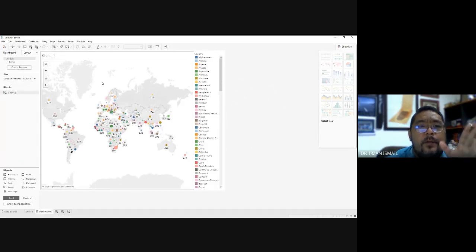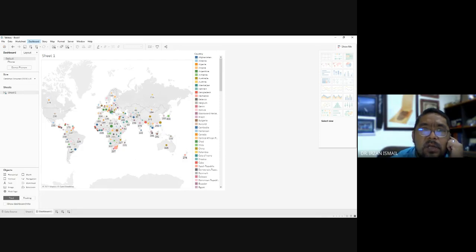Okay, so if you create a dashboard, when you click this menu or this tab, you can see that almost all functions are being activated, and even the copy image function. Okay, so you can just click copy image or export if you want it to be displayed on your report.